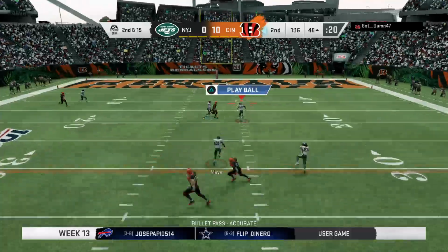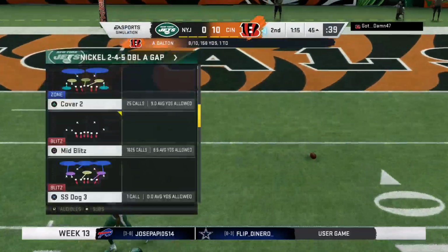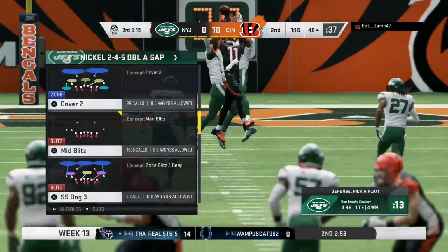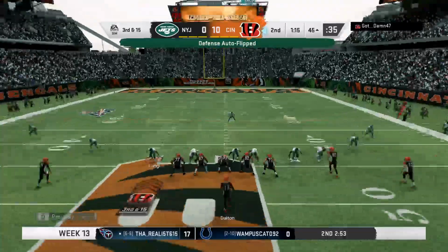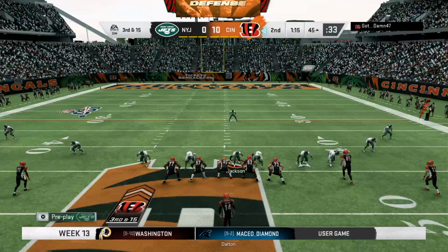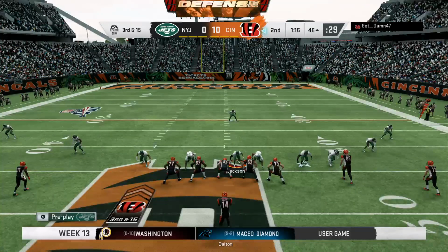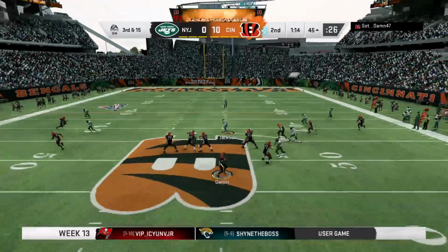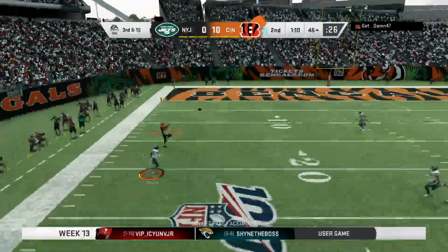2nd and 15 now. Dalton. And that's going to be incomplete. Good effort there, trying to take a shot, but it's 3rd down. They're going for a receiver there. Already has 1 touchdown in this first half. A second one not to be. I like where their headspace is, though. I mean, I really like the thought process, right? You got a guy who's already scored 1, right? You want to go back to him, continue the hot hand, and make them adjust to you defensively. I like what they were trying to get done.